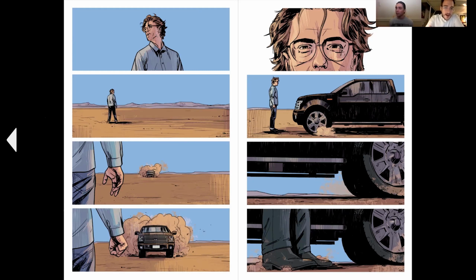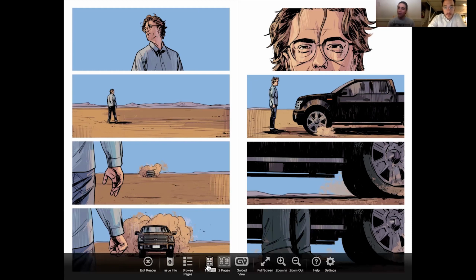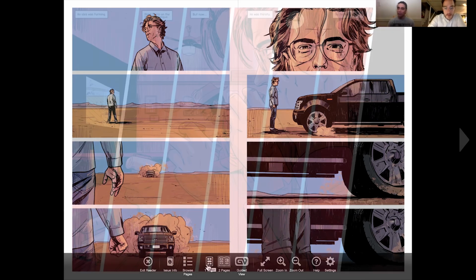Yeah, pretty much. I always describe, like I said, whether it's a close-up, a wide, or whatever. So I'm very particular in that way, but I also leave it up to him to change it up as he feels necessary. Sweet. I feel like if I was drawing it, I'd probably do it my way, and it would probably be similar, but it definitely wouldn't have the same vibe as when he does it. He definitely adds his own flair to things. Cool. But is there any 1 or 2 more pages you think would be interesting to go over?